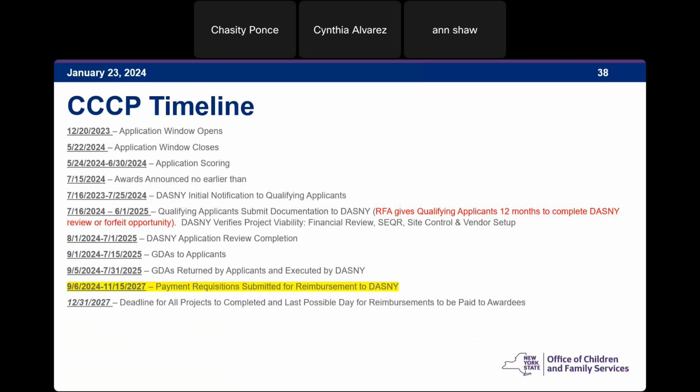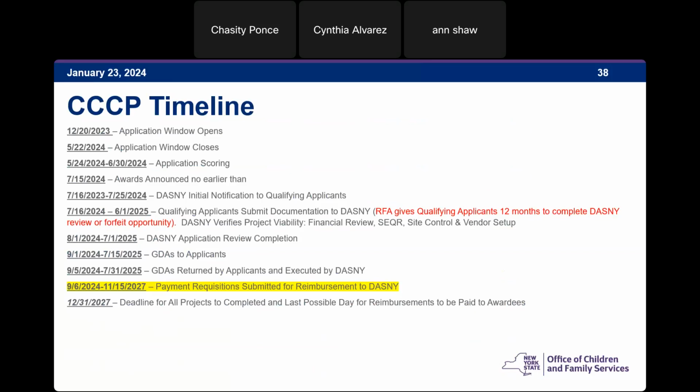Again, we anticipate every single CCCP project to be fully completed and all funds dispersed to the organizations by December 31st, 2027. That's our deadline. That's the program deadline, the entirety, not just for any one grant, but for every single one of them. We don't anticipate any extensions for any reason. So for you folks undertaking your projects once you're awarded, you need to remember that you need to be paid by December 31st, 2027. So you need to submit your requisitions with enough lead time for them to be reviewed and processed by accounts payable and paid by the state controller.